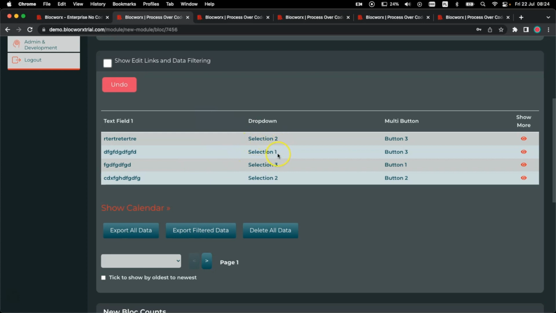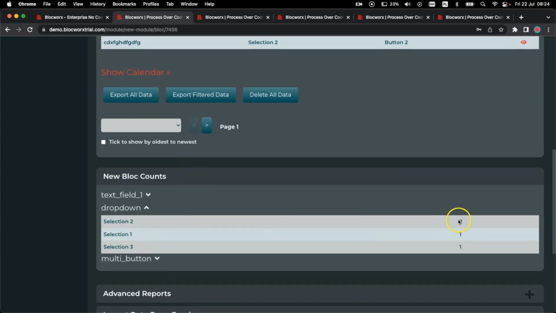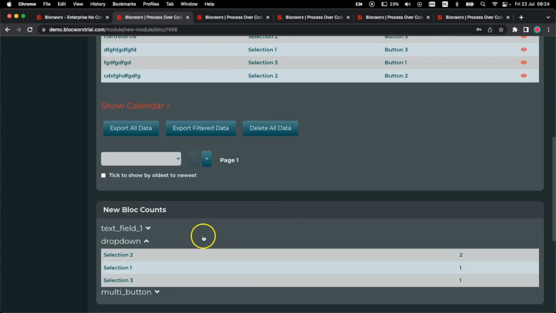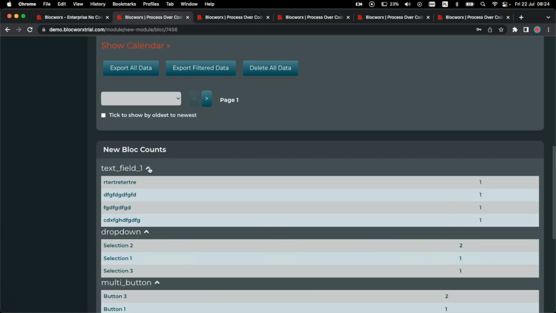Section 2 is twice, 1 and 3 is just one record each. For buttons, I have 2 for button 3 and 1 for button 1, button 2. And for the text fields on this page, each record is different, so it's 1 for each one.